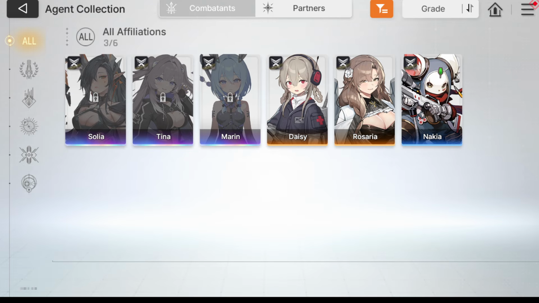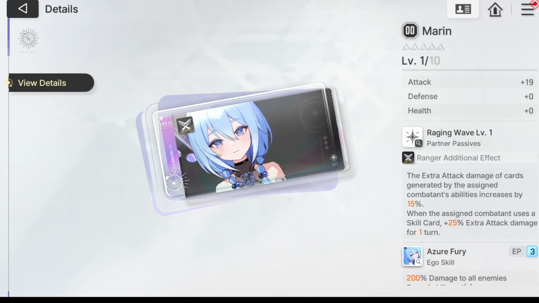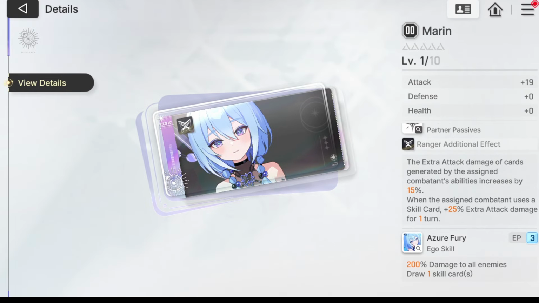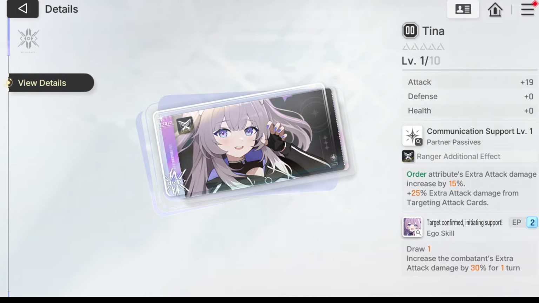And then for 5 star, Marine is the best by far. She's extremely broken with Veronica. When you use a skill, you gain plus 25% extra attack damage for one turn. It's very easy to use 2, 3, 4 skills per turn with Veronica, so this is crazy strong. And then the ego skill is pretty okay. You draw one skill card, and AoE damage.